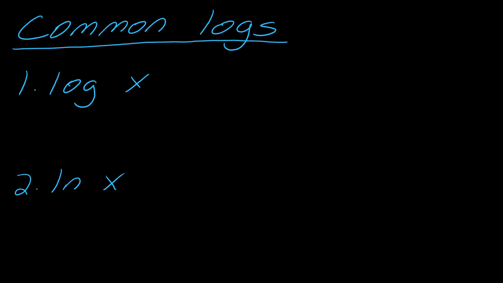So I have just a few more things I want to talk to you about. One is common logs. These are the ones that you find on your calculator, and this is what they always mean. If you ever see just log without any number on it, this always means log base 10 of x. That's always, always, always assumed. Anytime you see just log, it means log base 10. It's because it's so common that we just drop the 10. There's no reason to write it.